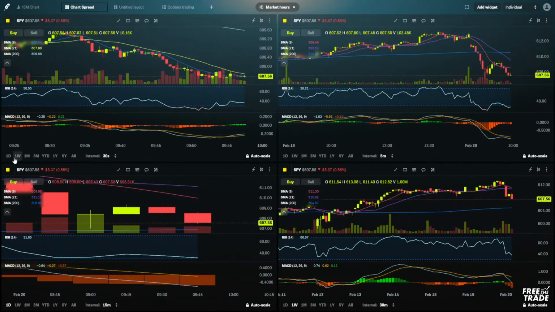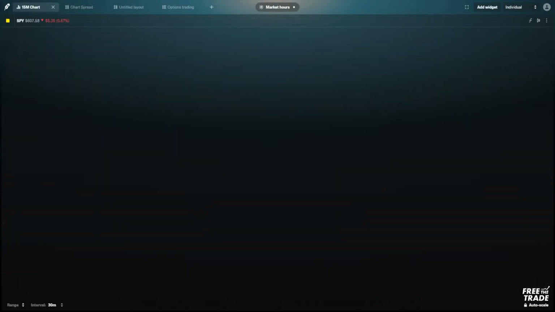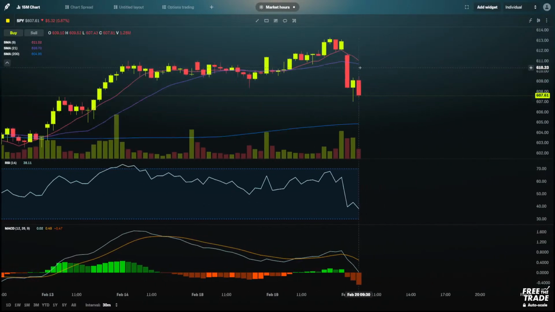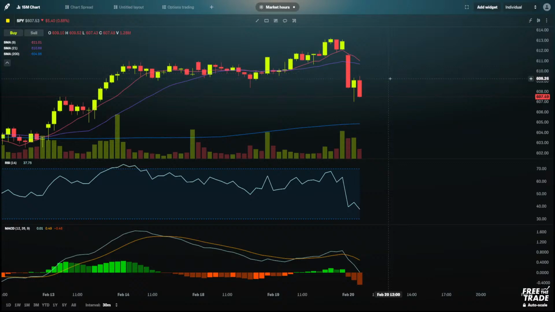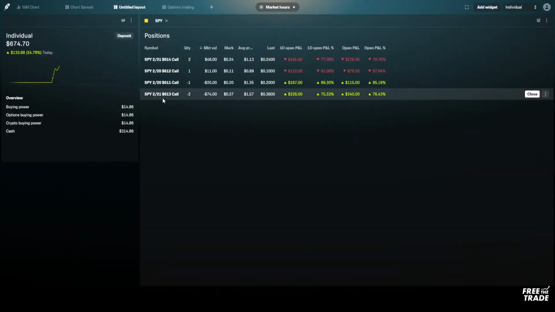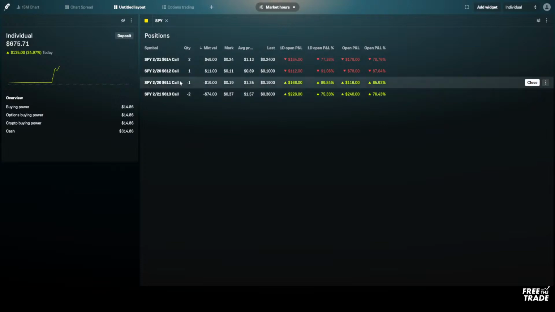Let's look here. Honestly, a good swing trade, we could probably enter at like 610, 611 call credit spreads. We could also pull that back to like a 611, 612, or even a 613, 614, which is what I have in for Friday. And that is doing really well. I opened it up yesterday, but it is up quite a bit right now. Total of $135 up.